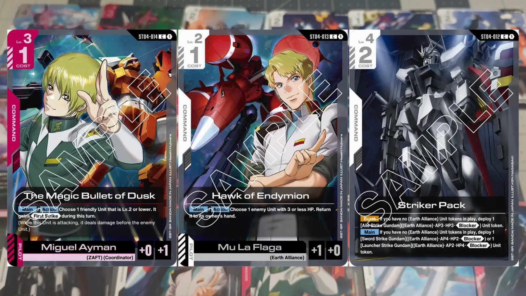So, if the unit with first strike has more attack than the enemy unit has health, it will not take any damage from the enemy unit. Now, if you don't want to use the Magic Bullet of Dusk as a command card, it can be used as the pilot Miguel Amon, and he'll give the unit he's paired with an additional 1 health.